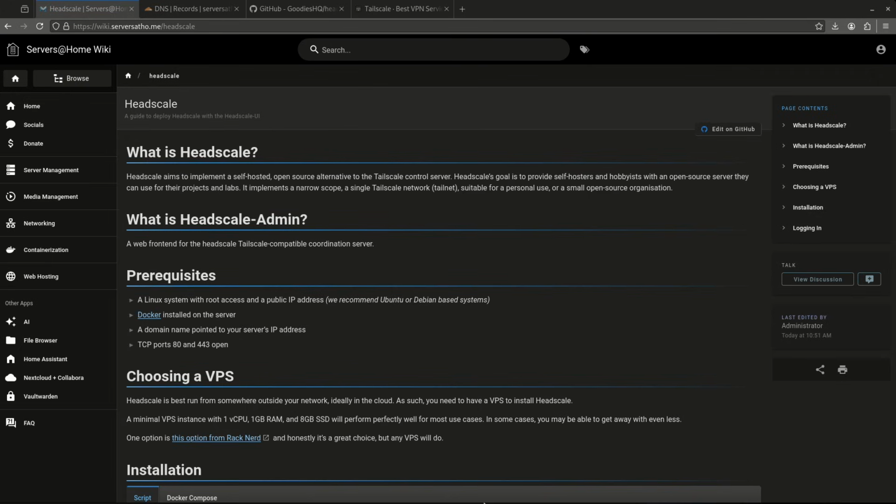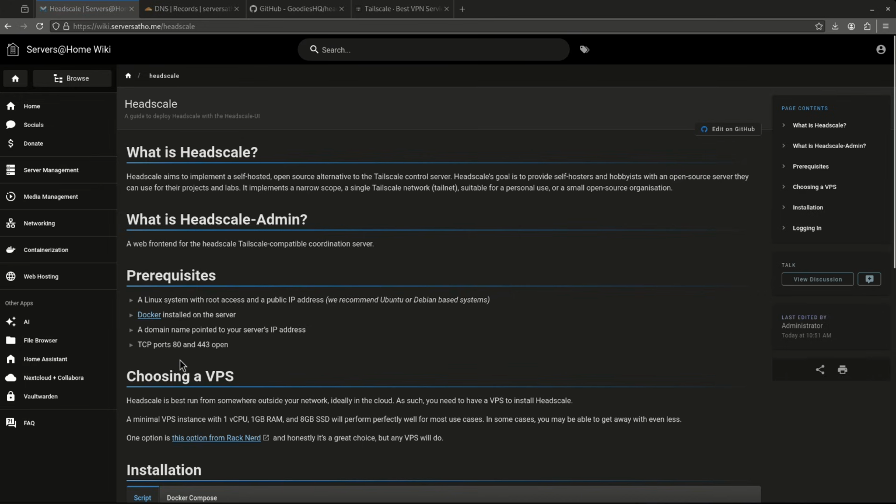Jumping over to the wiki, there are some prerequisites you're going to need to run headscale. Now, headscale is very much like Pangolin in the sense that you're running a control plane somewhere in the cloud. You would not want to run this on your own home PC or your own home server, because in the event that, say, for example, I was running this on TrueNAS and my internet went down, or I have to make a change to my TrueNAS machine where I have to down the server for a while, if I had other machines connected to the tailnet, I would lose connectivity across everything. I would down my entire tailnet just based on that one thing. So the best thing to do is run this on a VPS.